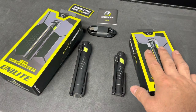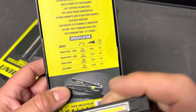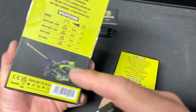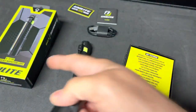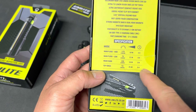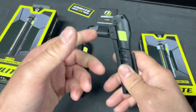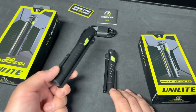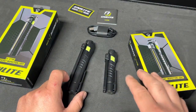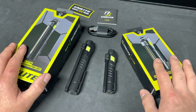Back inside — I found the box for the 175R to save you from going back to the old video. The low beam on the 175R is 75 lumens with a six-hour runtime. Full max is 175 lumens for three hours. The 375R is full max at 375 lumens for three hours. The rear flood and tip torch are also three hours each. Pricing: the 175R is $58 and the 375R is $75 — might as well go for the bigger one, especially if there's a Father's Day sale running.